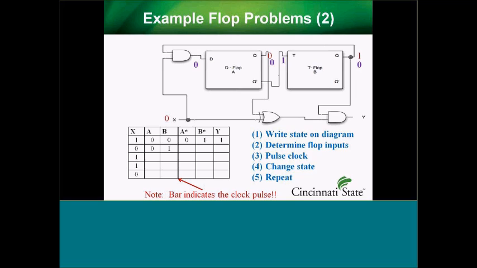And this is a point of confusion for students. When they see that 1 on the toggle, they'll set it to 1. They won't toggle it back to 0. That's a very common mistake that I find in students. So now my next state is 0, 0. There's a 0 that goes directly to the AND, so Y automatically has to be 0. Now 0, 0 becomes my current state. I'm ready to go again.